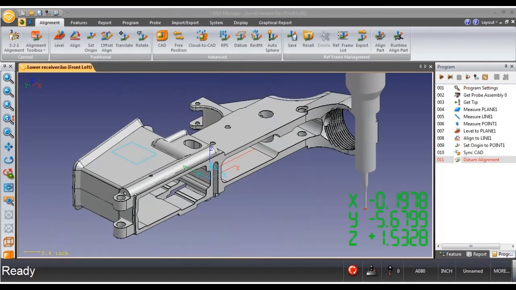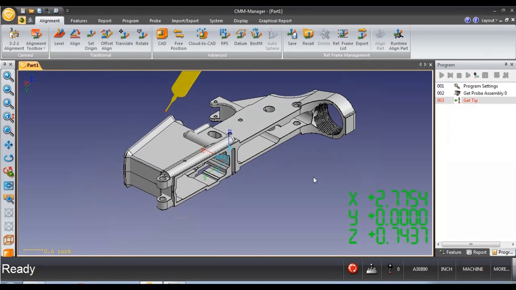The datum alignment, or iterative alignment, is a DCC function only. You must have an alignment set up ahead of time. That could be a fixture position, that could be a manual alignment. It really doesn't matter so long as you're locating the part to the CMM home position. Then the datum alignment can take over and further align your part to be more accurate. That is the purpose of an iterative alignment.